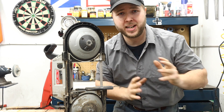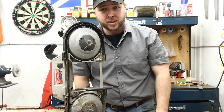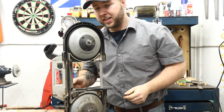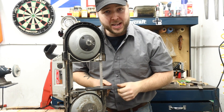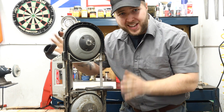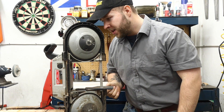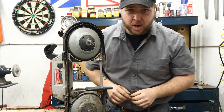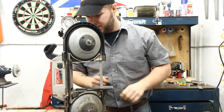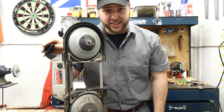I want this to have its own dedicated place where I can walk over, stand on the foot pedal, and make a quick cut — whether it's a piece of pin stock or whatever. I just want a permanent fixed position. These tools aren't designed to be fixed-position devices, so we've got to do a little engineering. There are products out there you can buy to do this, but they're pricey and I don't want to spend $400-plus for this old machine.